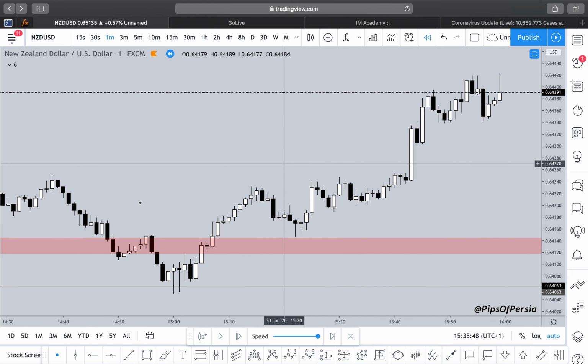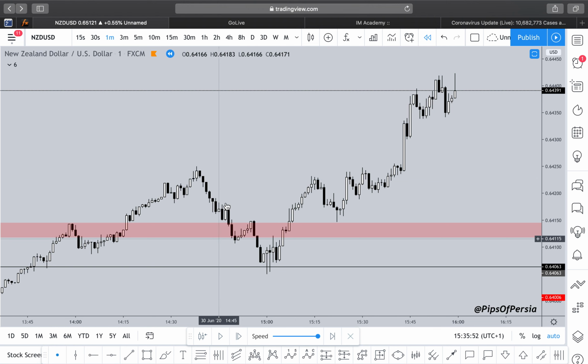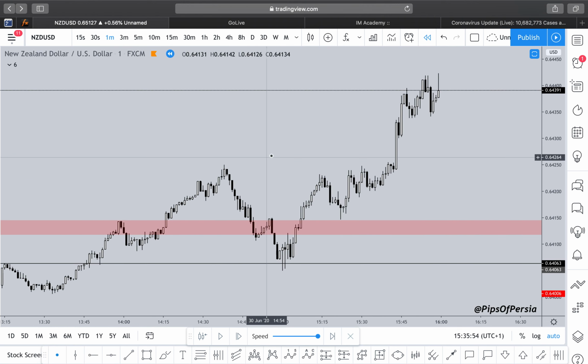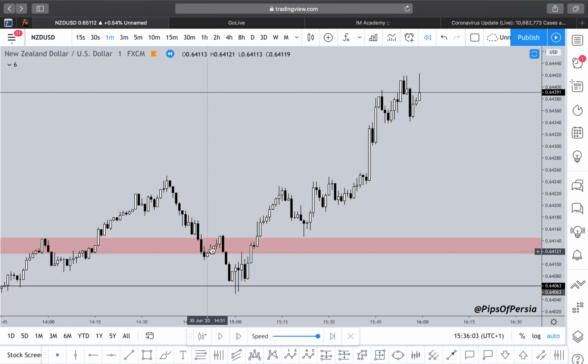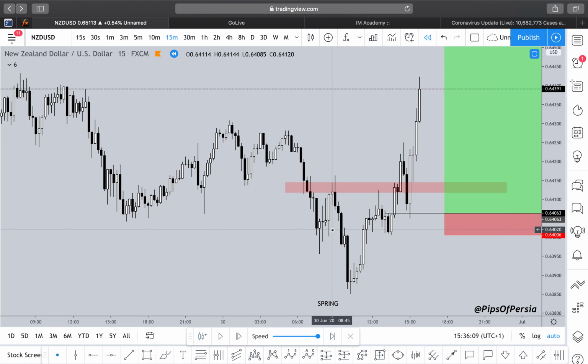Some of you may be wondering, oh, we came into that level extremely impulsively, so how come we still decided to take the trade based on that? The thing is, this is not necessarily an impulsive move as such, especially when monitoring that on the 1 minute time frame as well. This market is definitely pulling back, slowing down at that level, so it is giving us the opportunity to be able to enter this as well, right?